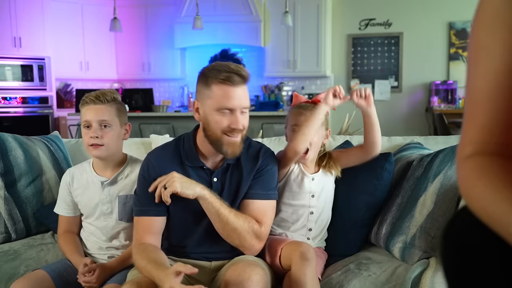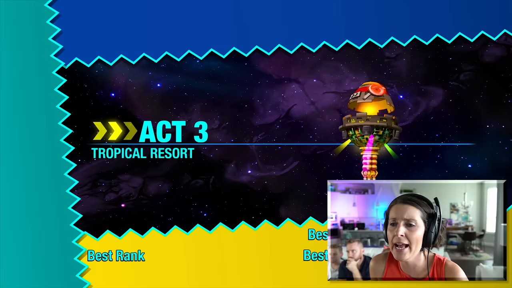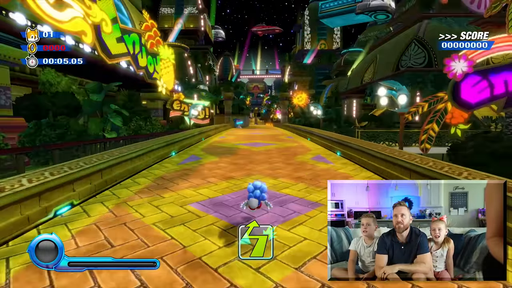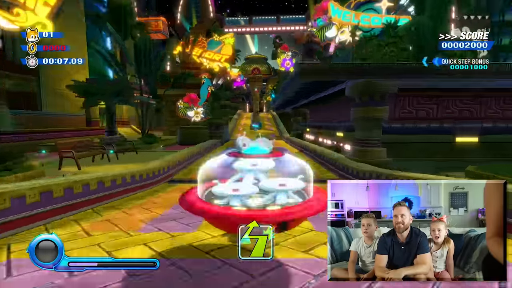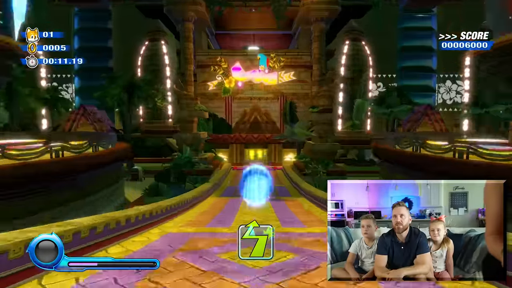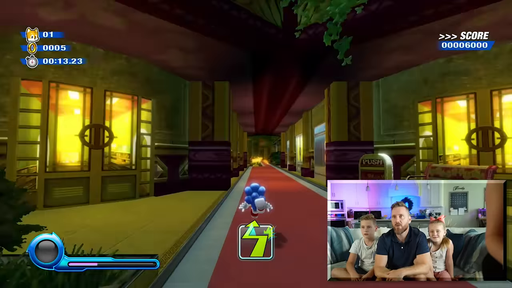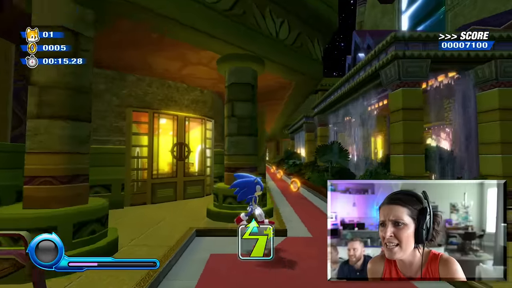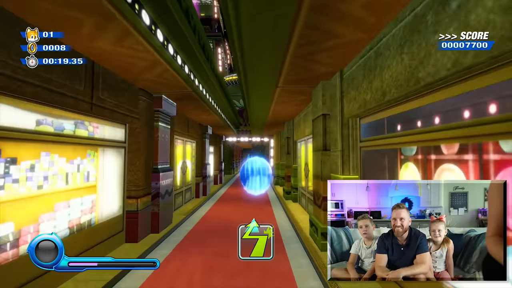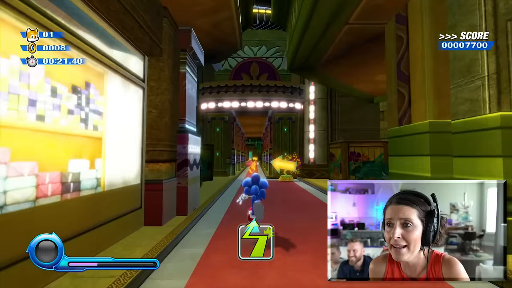Okay, Mom's in the hot seat. Cheer her on. Okay. Tropical Resort Act 3. Very complicated. Am I going already? Just go fast, baby. Whoa. It's quick step mode. She's in quick step mode? Yes. Am I doing this? Yes, you're doing it. What do you mean, am I doing this? Why am I going very fast?